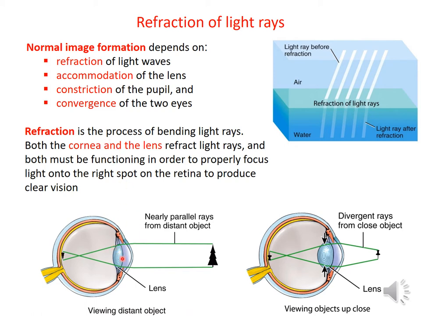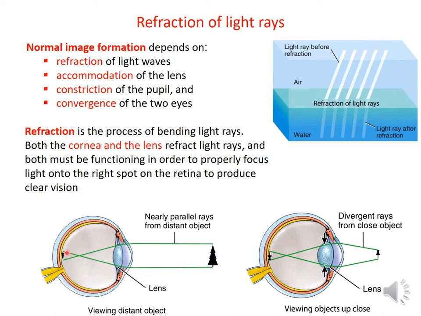So, what is the meaning of refraction? When light travels from air to any transparent medium like water, we have something called bending of the light rays, and this bending is mainly caused by the slowing of the velocity of light. The slowing of the velocity of light produces bending of the light rays. And as the light travels from air to the anterior surface of the cornea, it shows bending. From the cornea to the aqueous, it shows bending. From the aqueous to the anterior surface of the lens, and from the posterior surface of the lens to the vitreous, we have bending of the light rays.